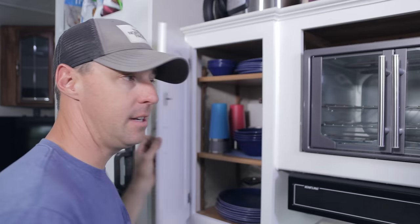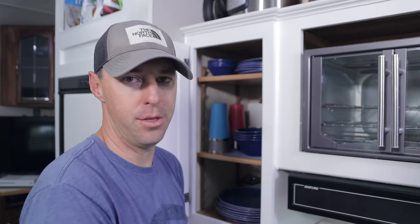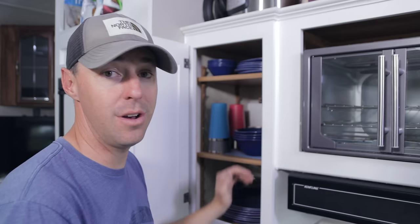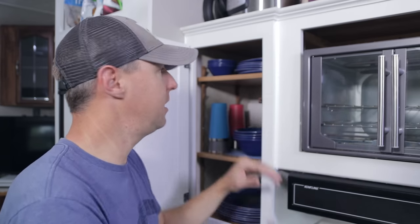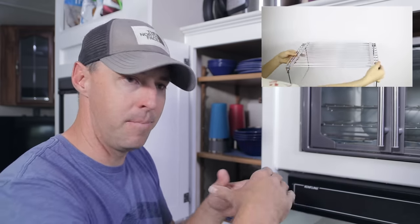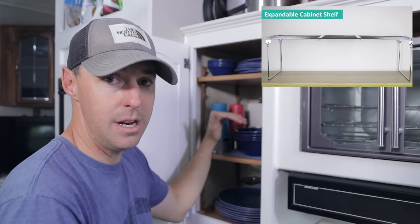So let's start in the kitchen. Oftentimes in a kitchen you want to take use of that vertical space — you'll see that common thread throughout a lot of this. Sometimes you'll have a cabinet like this where you only have one shelf right in the middle, so you have the bottom shelf and then you have the middle shelf. If you can add more steps in between there you can get more layers of things to store in there. Sometimes you can add ones that have slats on them that give you an extra shelf in there.